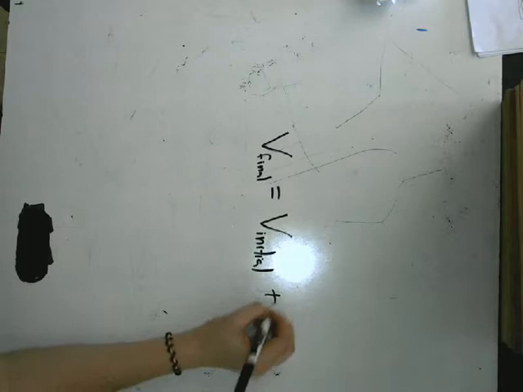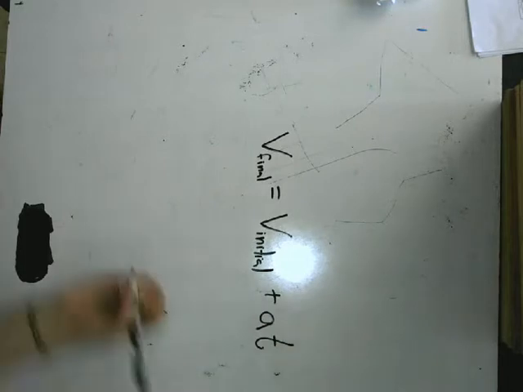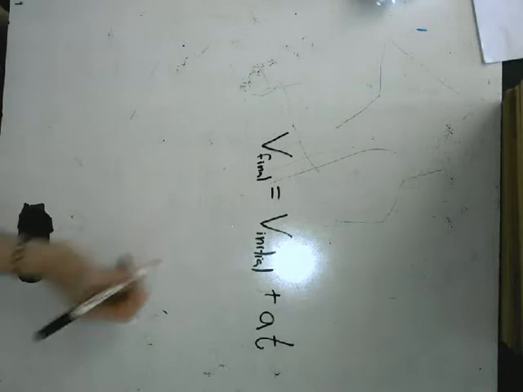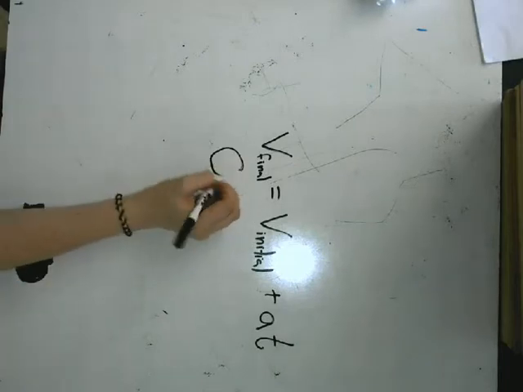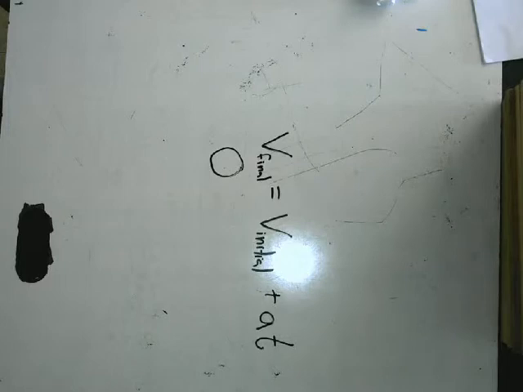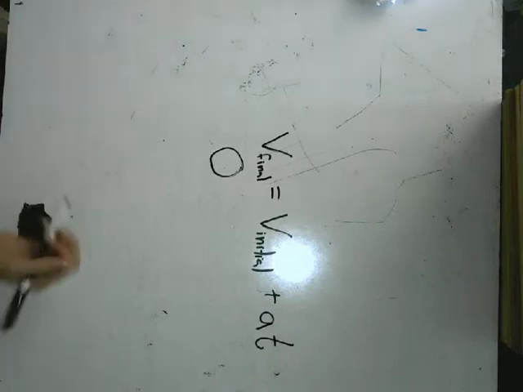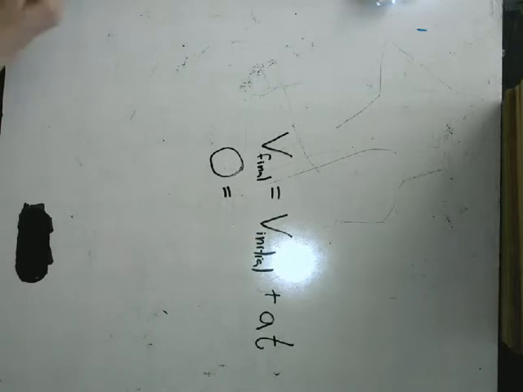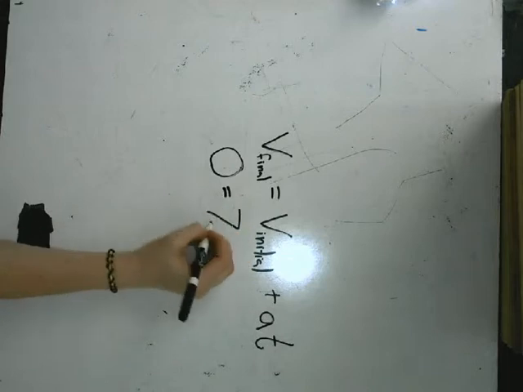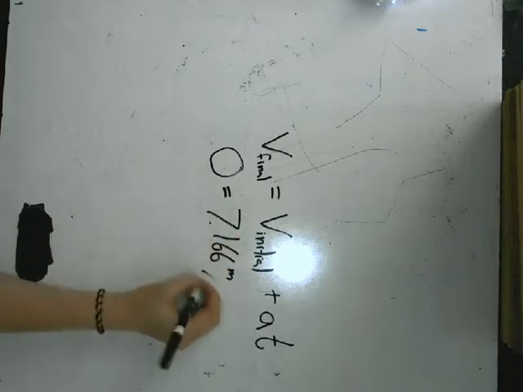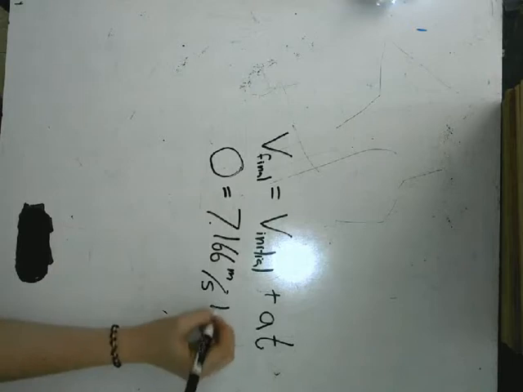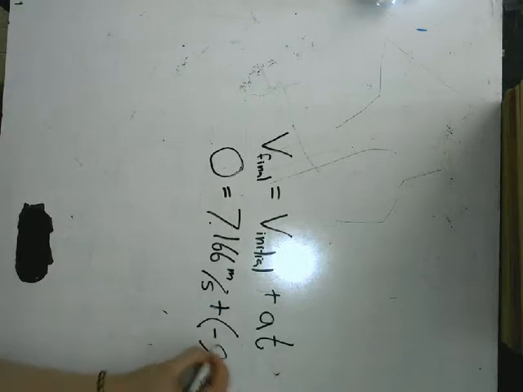So we already talked about in the last one that the final velocity is 0, because when the kangaroo is at the top of its jump, it's not going to be at a speed. Like when you jump, you have that pause at the top. So that's why its final velocity is 0. Then we also know the initial velocity from the first part of the problem, so the initial velocity is 7.166 meters per second. And then we also know the acceleration, which is negative 9.8 meters per second squared, because that's the acceleration due to gravity, pulling it back downward.